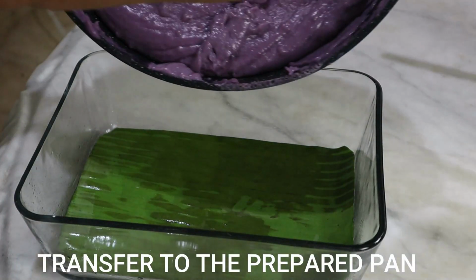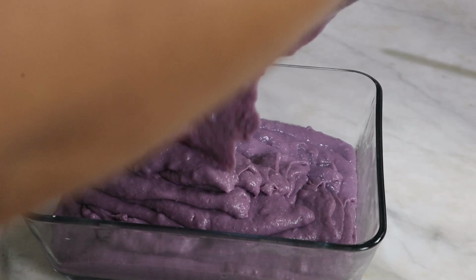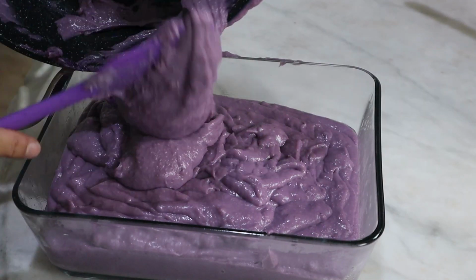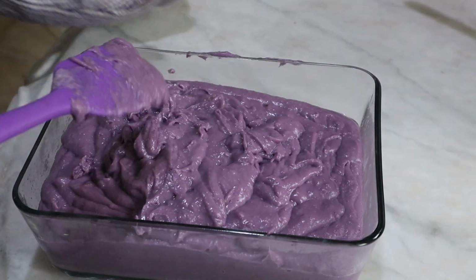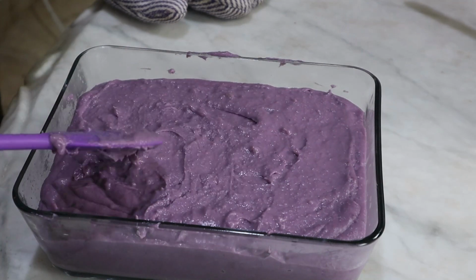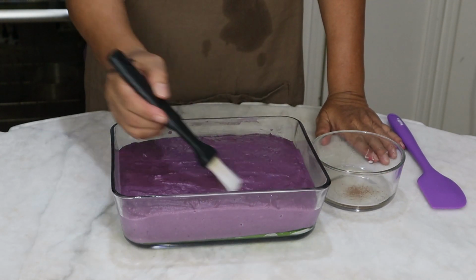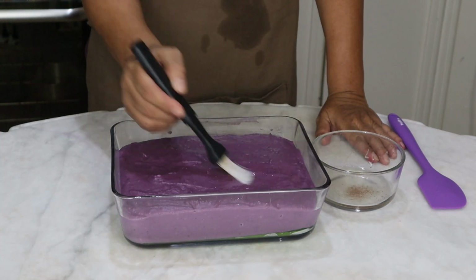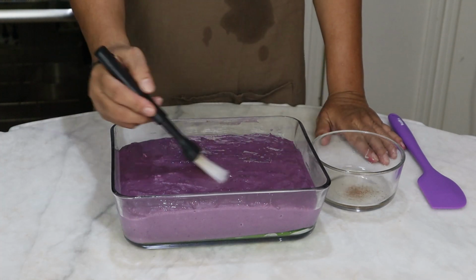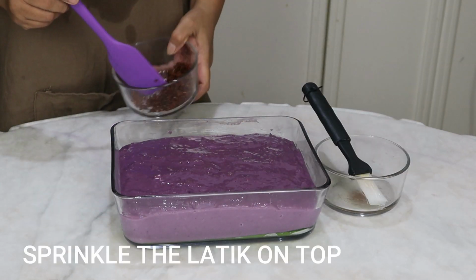This is done. Going to brush with coconut oil from the LATIK. Press the top, make it shiny. And then top with LATIK.